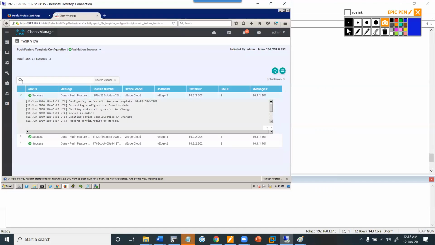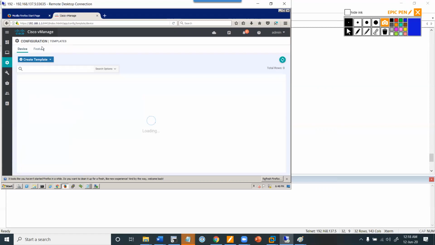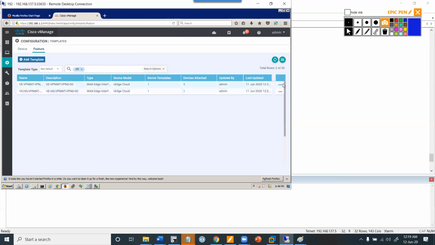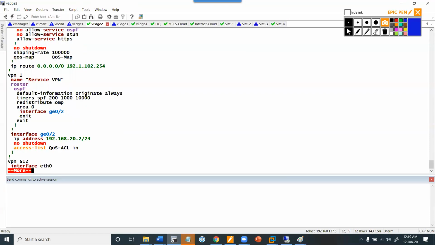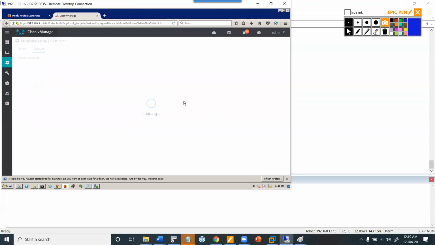What if I did want to do that? The only thing I would need to do is go to the template for Gig0. If you wanted to do quality of service also on my Gig0 interface, the MPLS interface, I would just go over here. Gig0, not the HQ, the other one. Edit. What was the name of the policy? I just don't want to misspell it. That's very important because it does not give you a drop down. Let it load up.